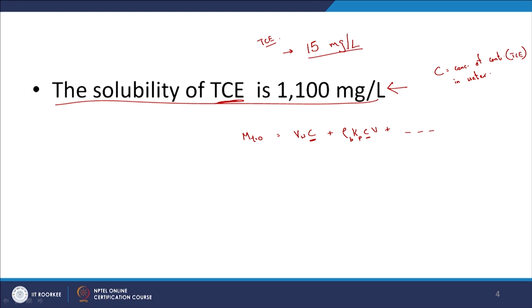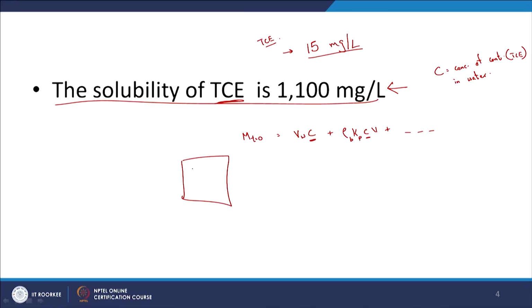But if there was true equilibrium, what concentration would have been present? As in, earlier we had soil, let us say, I am using a very generic diagram here, and we had water, and we had NAPL, which is the pure compound, right. So, if true equilibrium had been reached, then what would be the concentration in water? It would have been the solubility, or the maximum concentration of the relevant contaminant that would have been feasible in that relevant phase, which is water.